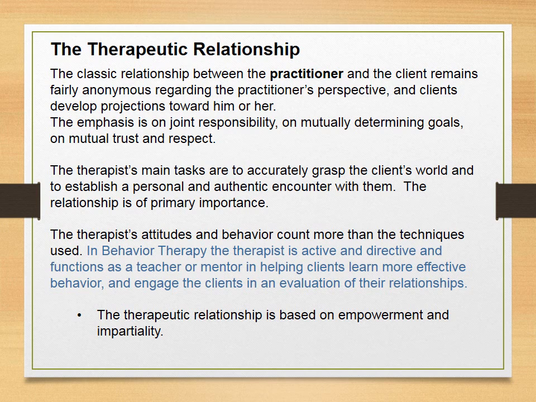The therapist's attitudes and behavior count more than the techniques used. In behavior therapy, the therapist is active and directive and functions as a teacher or mentor in helping clients learn more effective behavior and engage the clients in an evaluation of their relationships. So, the therapeutic relationship is based on empowerment and impartiality. So, not only do you have to be fair and look at a situation from all sides, but you also have to figure out how to help the client become more empowered to make good choices.